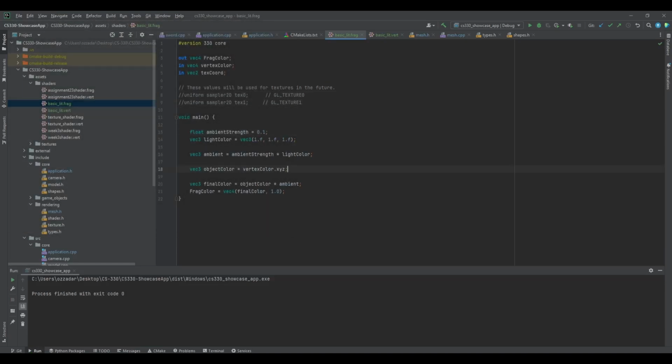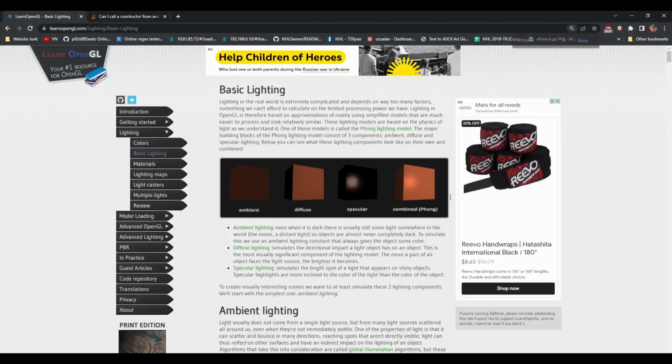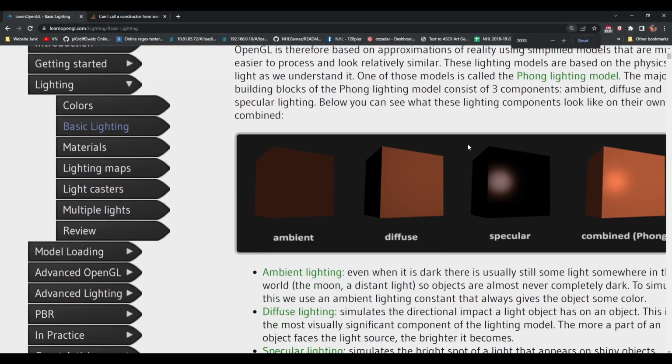So we'll keep that. Now that we got that out of the way, we're going to leave this as a constant here, but we'll likely be attempting to pass this in later, right, as a material. But for now, we're going to leave it like this. So now what we want to do is calculate the diffuse lighting, which takes in direction. So remember, when we look at this picture here, let's say the light is over here. We want to take that into account and say that this side's going to be brighter than this side because the light's over here, right?